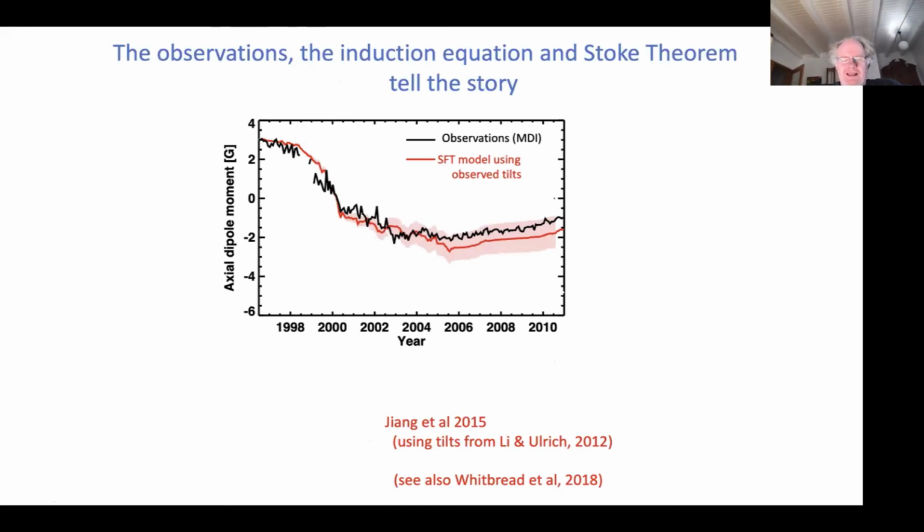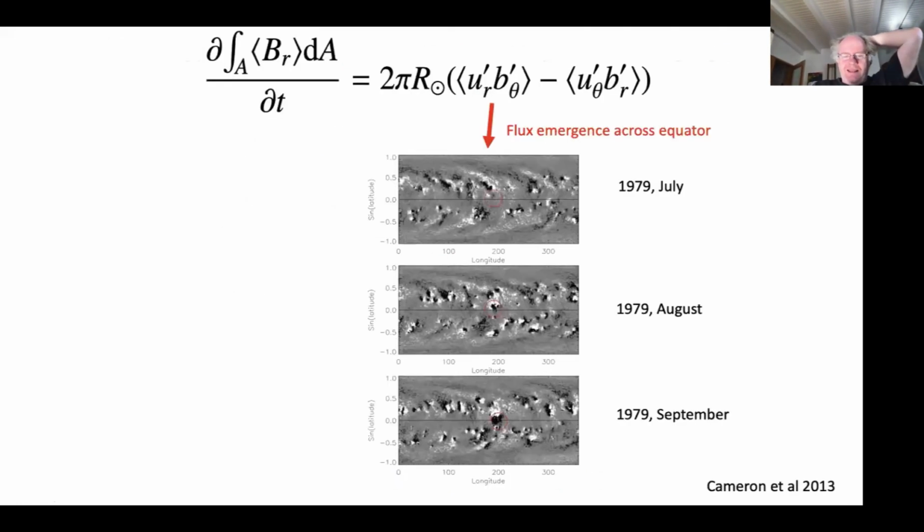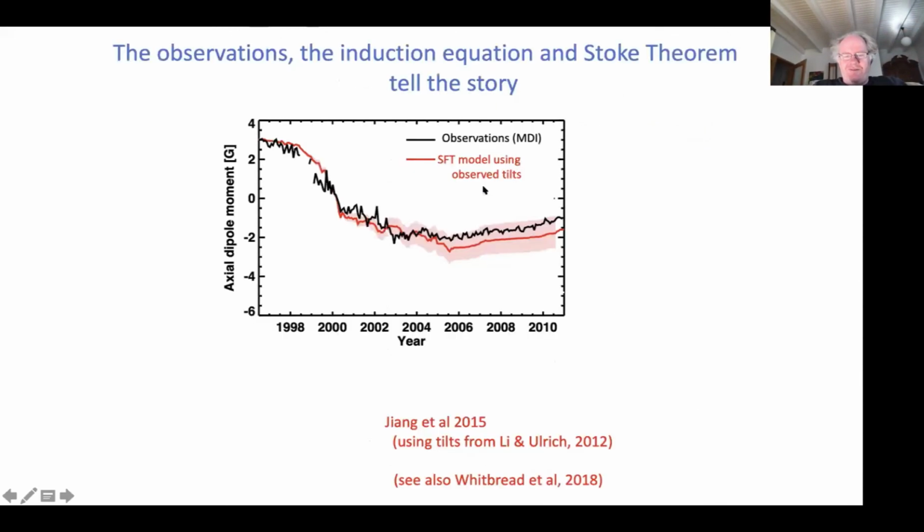If you look at, because people have looked at all the emergences and made catalogs, including of the tilt angle, and if you put these into a model, you find the model very nicely, as it must, because Stokes' theorem and the induction equation will be in question, reproduces the amount of flux which is being transported across the equator.